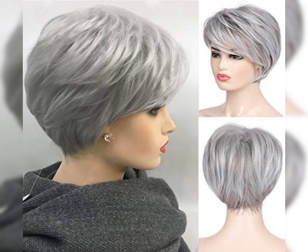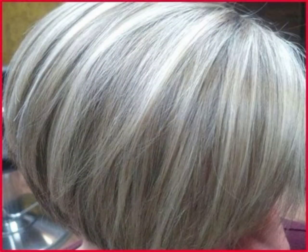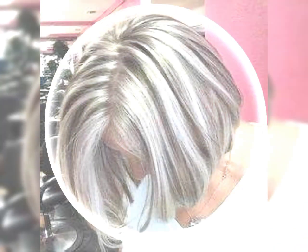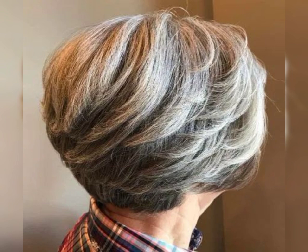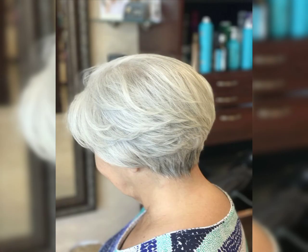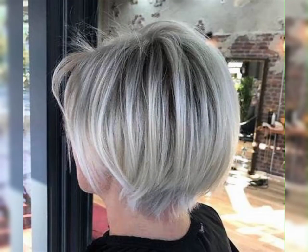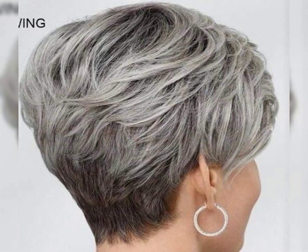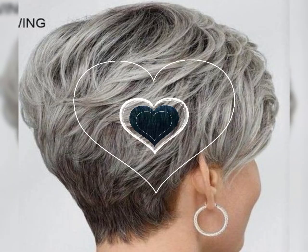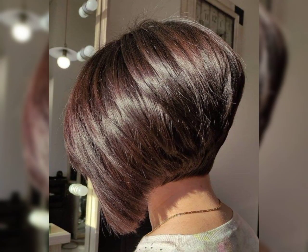The short shaggy bob is a chic and trendy haircut that features shorter lengths with jagged or uneven ends. It is a stylish and edgy twist on the classic bob hairstyle. The jagged ends add texture and movement to the hair, giving it a modern and playful look. If you are considering cutting a short shaggy bob, it's a good idea to consult with a professional hairstylist to determine the best length and style for your face shape and hair texture. They can also provide you tips on how to maintain and style your short shaggy bob for different occasions. Remember, confidence is the key when looking at hairstyles, so go ahead and rock the short shaggy bob.